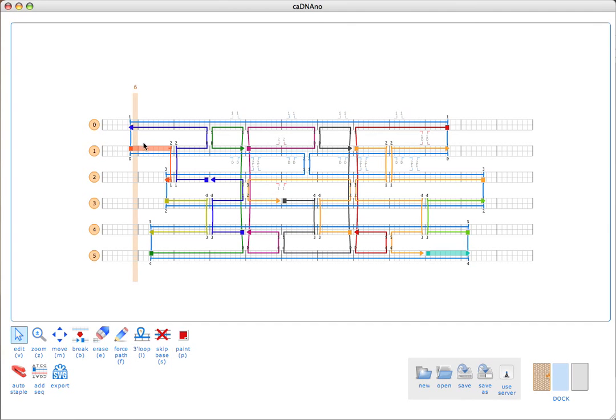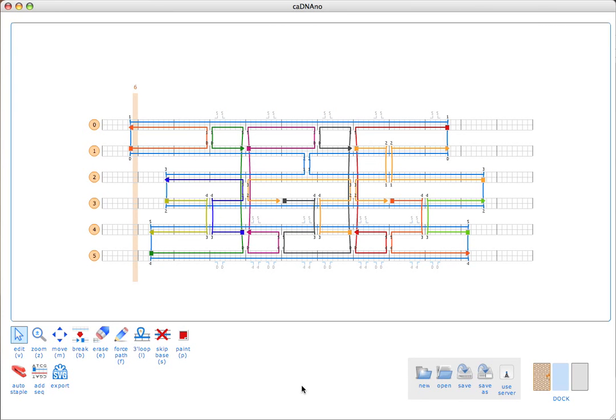And I still have this strand, which is highlighted because it's too short. And there's really nowhere for us to go, so I might actually just remove these crossovers and then just combine those staples with other staples. We have one more down here. And now this guy is too long, so we'll just add a break right there. All right, so now we have our staple paths. None of them are highlighted.